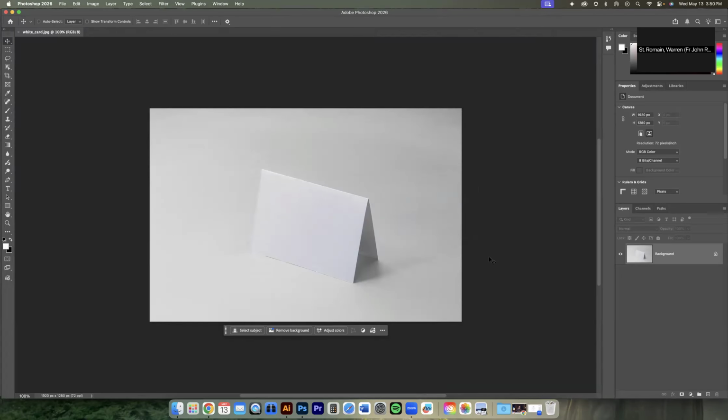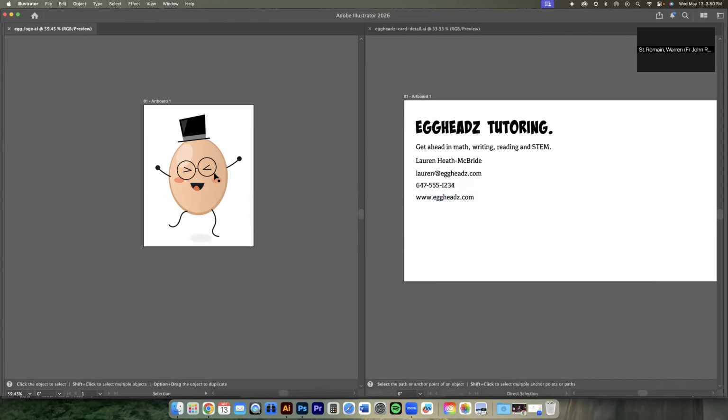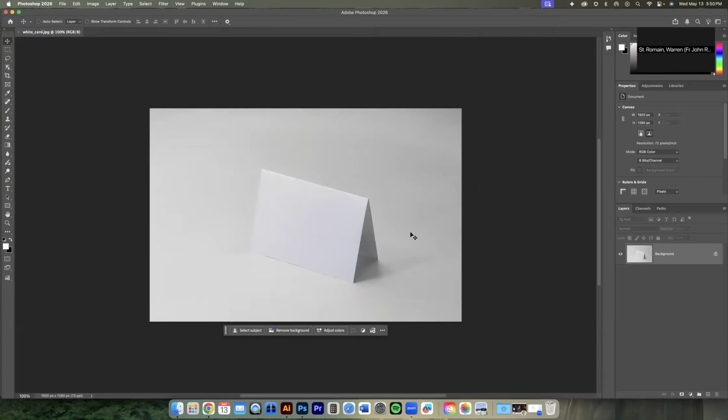So this is our card, it's just a generic white card. And we're going to be adding in these elements. Okay, a graphic. This is an Illustrator graphic, with all of our outlines. And then this text has also been turned into outlines. You can use any text you want, but for now, we'll just use the ones that have been provided. And we're going to start off by dropping some elements in.